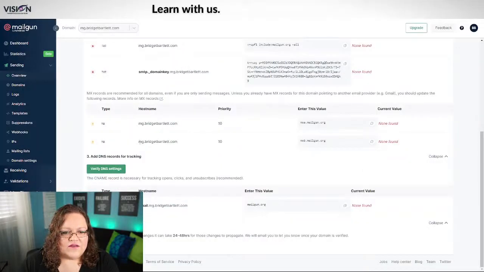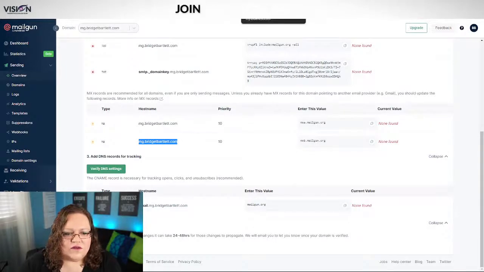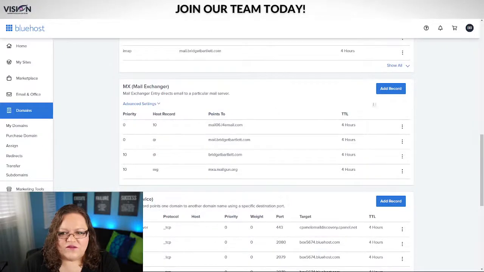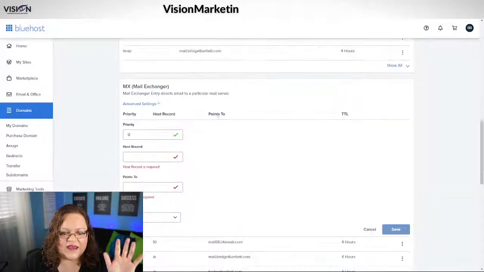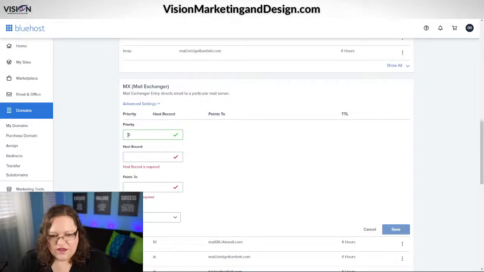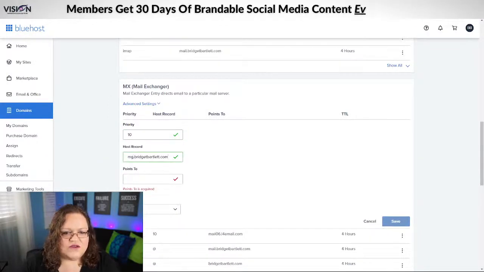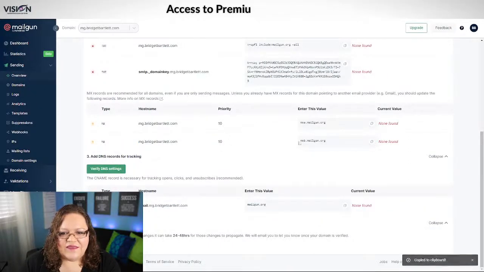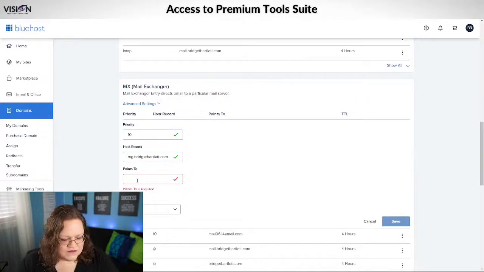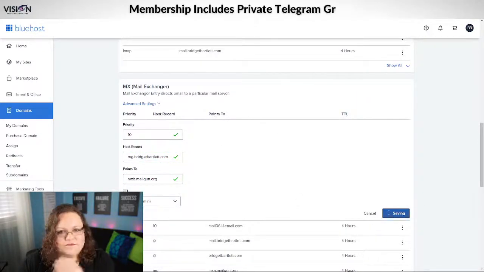So I'm going to go now to the next one. I'm going to copy, and go to add another MX record. This is all within that same domain. We're not changing any of that. Again, we're going to change the priority to 10, just like it told us to. I'm going to press Control V to paste my host name. And now we need this value for this one here, so I'm just going to Control V to paste. We'll change this to 4 and save.